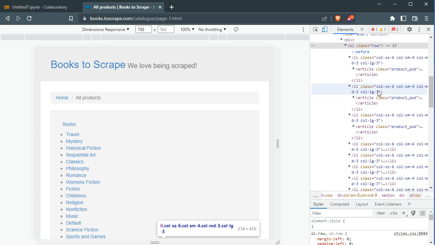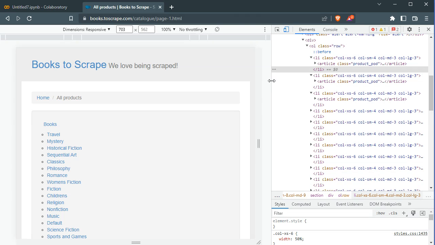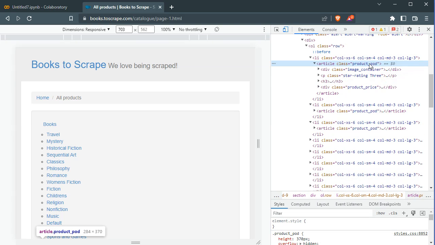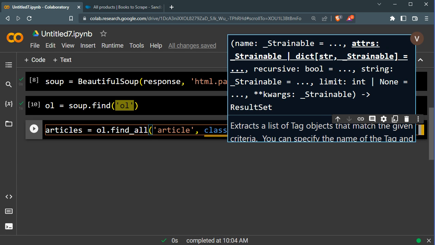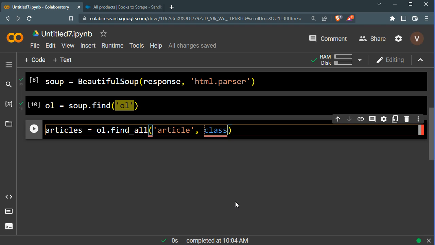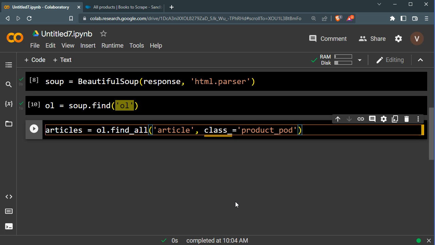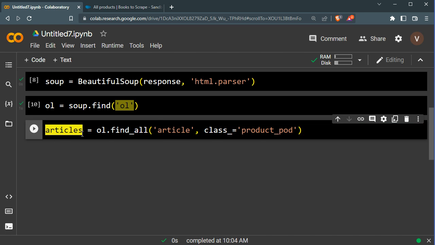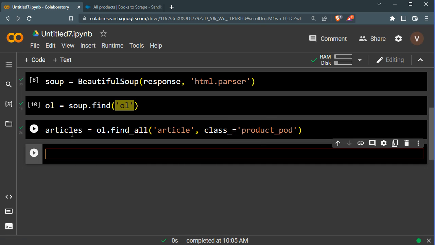And if you think there are some other article HTML tags as well, and you want to be more specific, so what you can do is you can say, okay, I want to find the article tags with this class only. So we can specify that here by comma class underscore, because if I just leave it at class, it's a Python class, but this is basically a CSS class. So class underscore equals and the name of the class. So now we have all the articles which are inside this OL here. Let's run this. And now what shall we do?